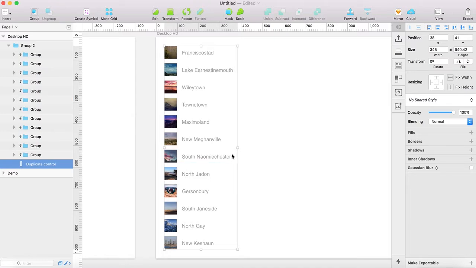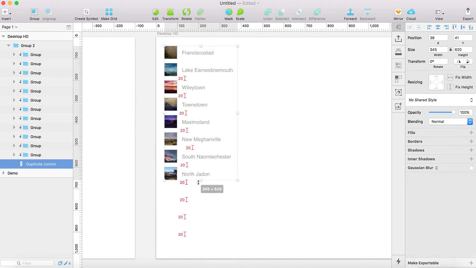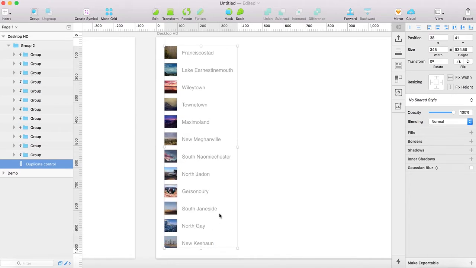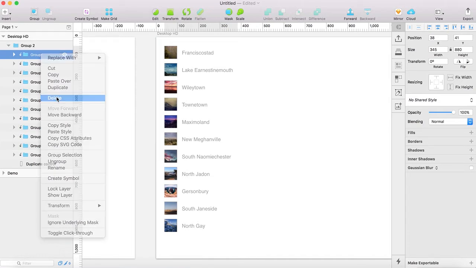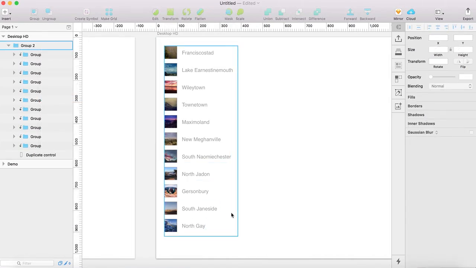The other thing you want to keep in mind is, if you actually reduce the size of this, it is not going to delete those additional layers. They are actually going to be hidden and they will stay on the screen. So it's great when you want to increase content, but it is not great when you want to decrease. So if you ever end up wanting to have fewer elements, make sure to delete them manually from the layers panel on the left, so that you don't have extra elements bloating the entire document.